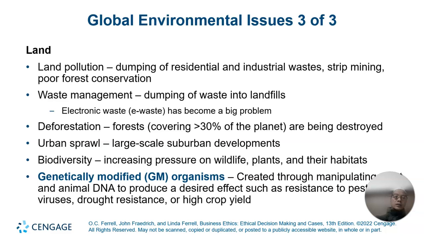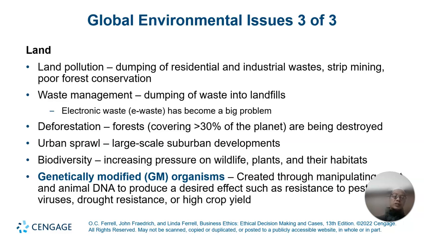Sometimes deforestation happens because they want to build a new city. They build a new city in an existing area. They need to clear up that forest for the city. So there are various reasons why deforestation happens, and that will make forests disappear slowly from the earth. And then urban sprawl, where there are large-scale suburban developments. When there are cities, the suburbs outside cities are expanding. Urban sprawl will make decay on the land.